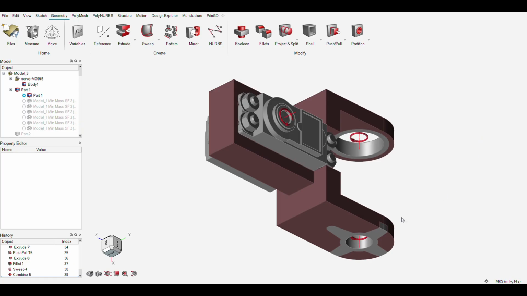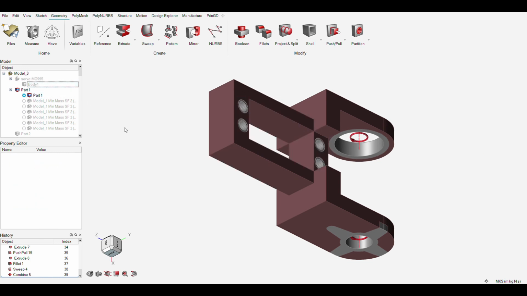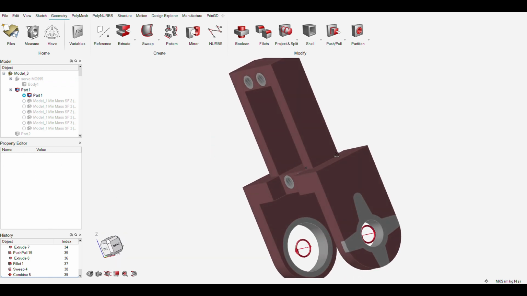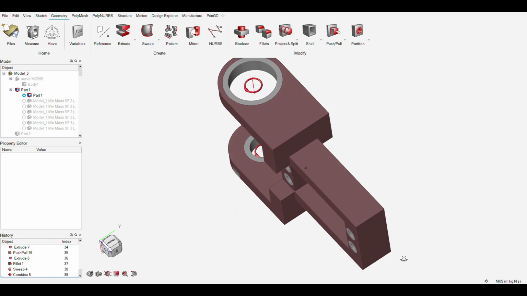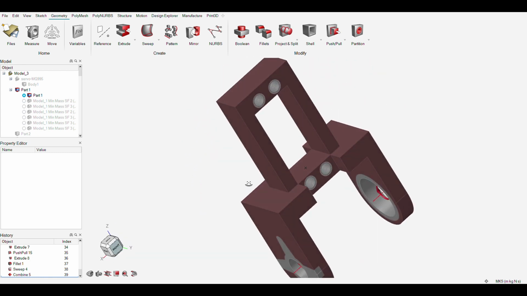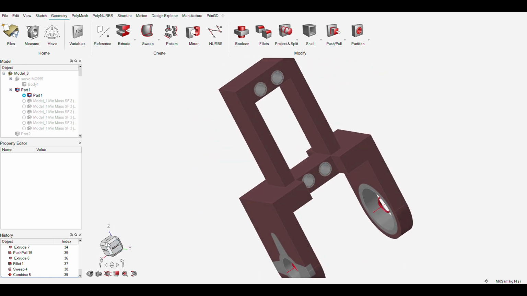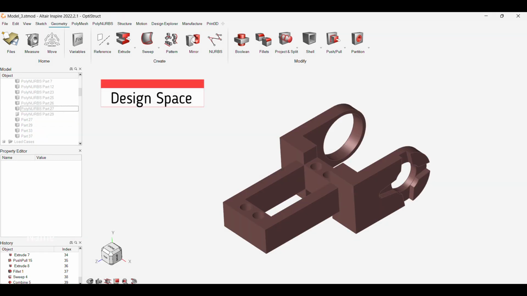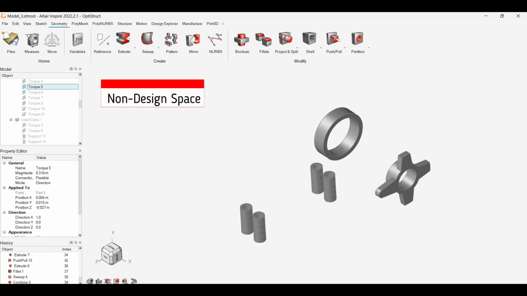Now let's turn our attention to Altair Inspire. We have successfully imported both the servo and a single unit of robot's body. From my very first encounter with Altair Inspire, I was impressed by its remarkable user-friendliness and intuitive interface, and discovered how easy it is to navigate and utilize its features. One particular aspect that stood out to me was the software's exceptional freedom in terms of optimization capabilities. This unique feature truly sets Altair Inspire apart from its competitors, making it the ultimate choice for those seeking a robust and adaptable solution.